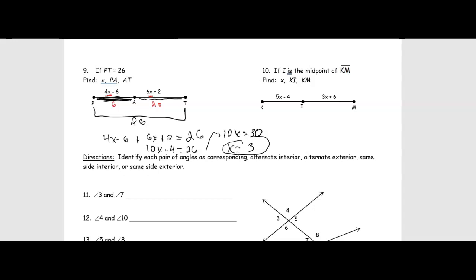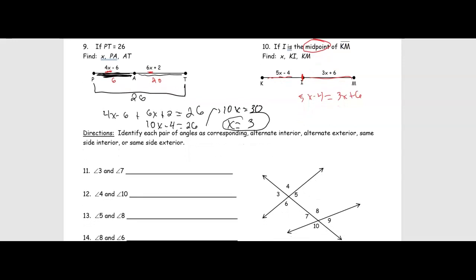Okay. As in number 9, midpoint means we're just cutting it in half. So if this is directly in the middle, that means this segment must be equivalent to the other segments. All right, so these now are set equal. And then again, you can solve that pretty quickly and then just identify each of the three things that we're trying to find.